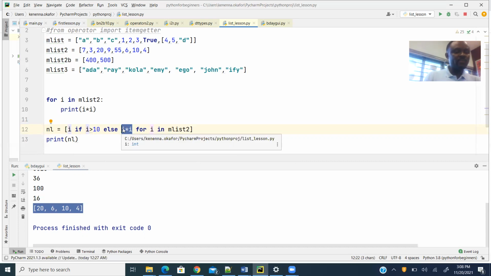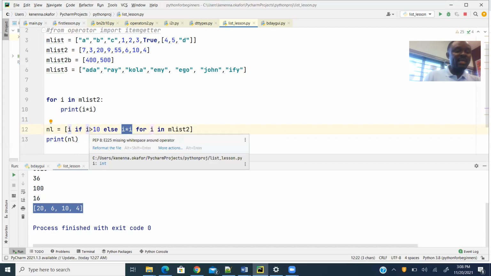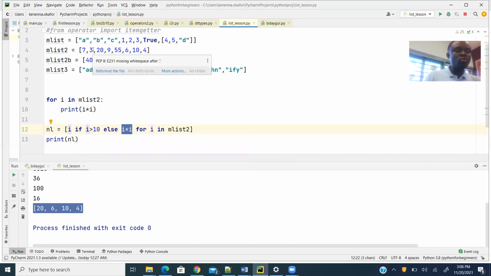Just double it. Sorry, the square. I need to correct that. So it's going to check if that number is not greater than 10, then it's going to square it. That's the else part.